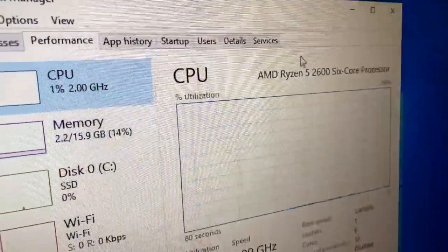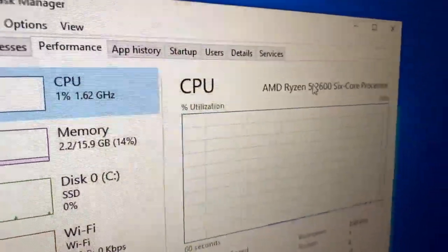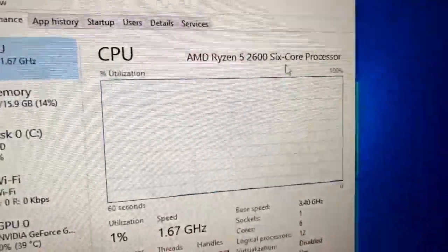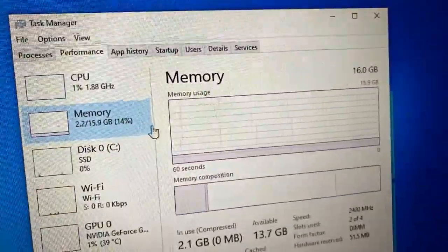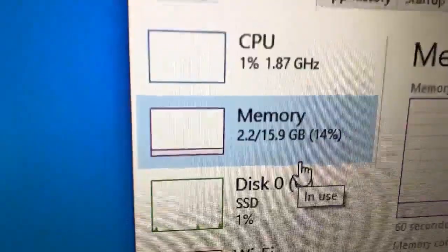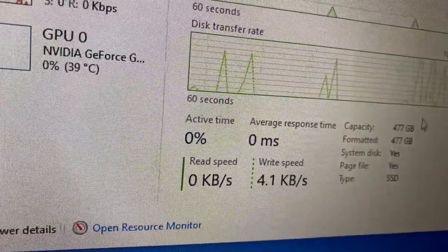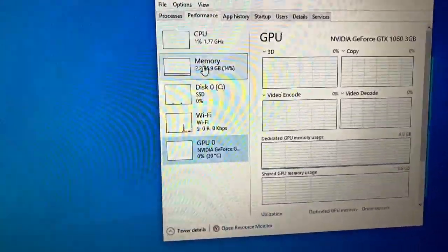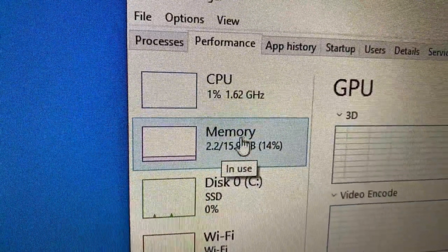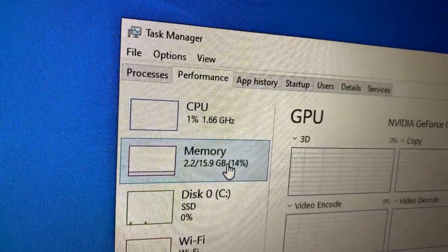I apologize for not having this steady - I don't have my stand. Here we have a Ryzen 5 2600. Going over to memory, we've got 16 gigabytes of memory, currently using two gigabytes. I'll show how much memory iRacing uses as well. For disk, we just have a 500 gigabyte disk. The graphics card is a GTX 1060. iRacing calls for 16 gigabytes as requirements, but you really don't need 16 - though get 16 gigabytes anyway because it's very cheap.